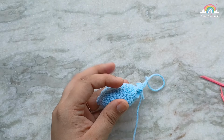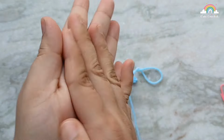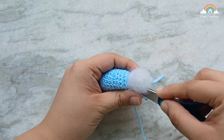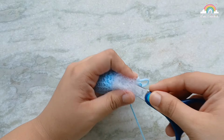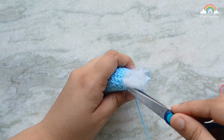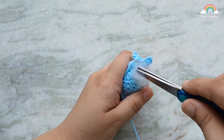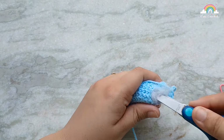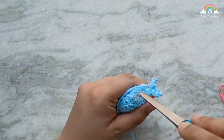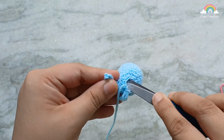Now through this small hole, I am going to put in a bit extra stuffing, especially in the tail region. I am compacting my stuffing a little bit so that it's easier to push in, and then I am pushing it in with the help of my scissors. You can also use the back of a crochet hook for this. Make sure to put some stuffing in the tail part as well.